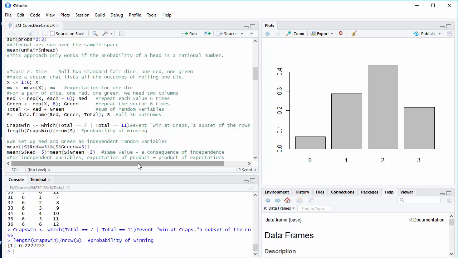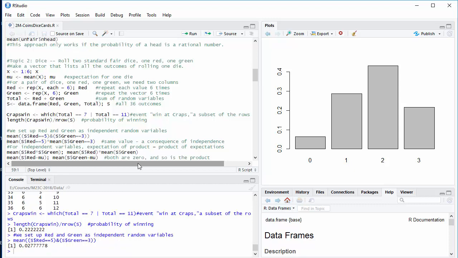The way I set up red and green, they are independent random variables. What makes them independent? The correct answer to that question is if I look at any event like 5 on the red die and 3 on the green die, the probability of that event is the probability of getting a 5 on the red die multiplied by the probability of getting a 3 on the green die.